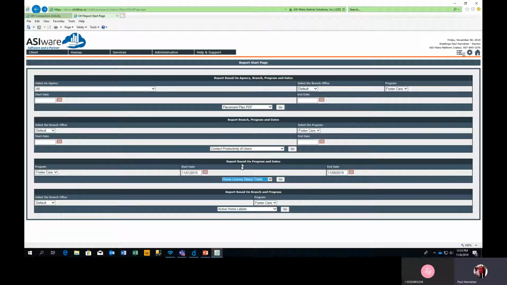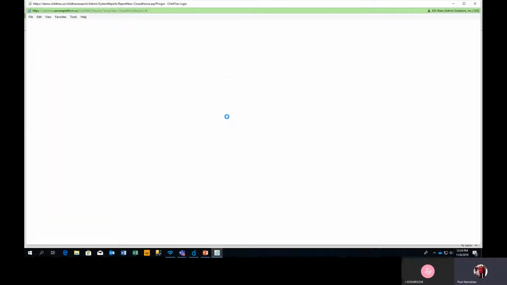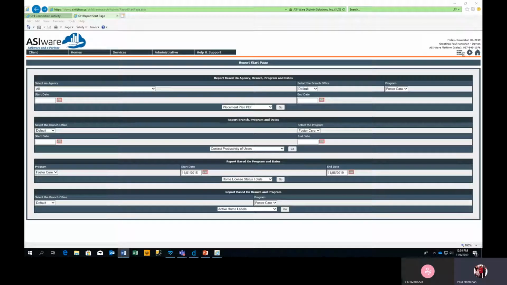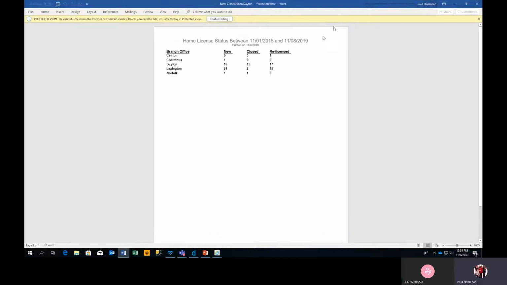The next report in this section is home license status details. Let's open this up so you can see it. It opened on my other screen. Let me pull it over here. For that date range, Canton had 9 new homes. They closed a total of 3 homes, and one of their homes went through a relicensure.